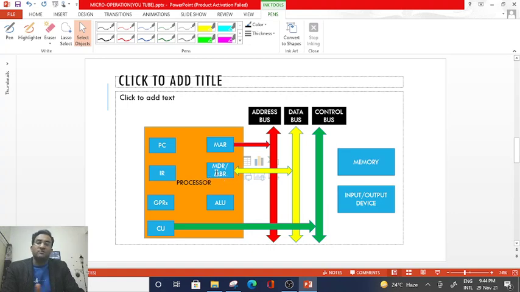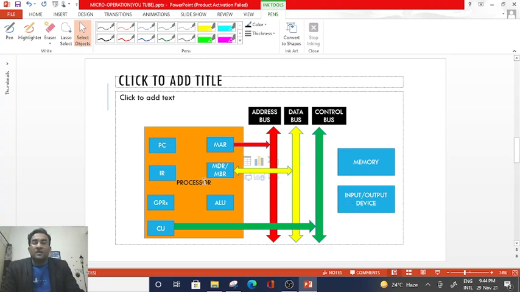In some books it is called MDR and in some it is called MBR. IR is the instruction register, GPR is the general purpose register, ALU is the arithmetic and logic unit, and CU is the control unit. There are three buses: the address bus, data bus and the control bus, which are connected to the memory and input and output devices.